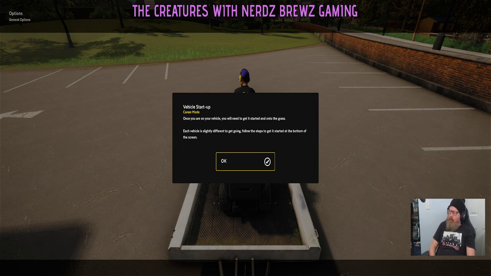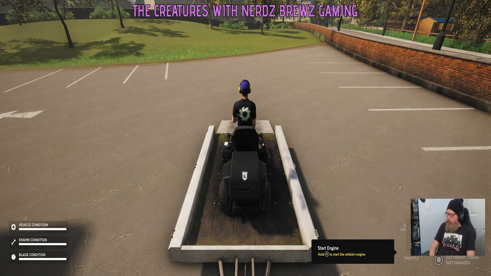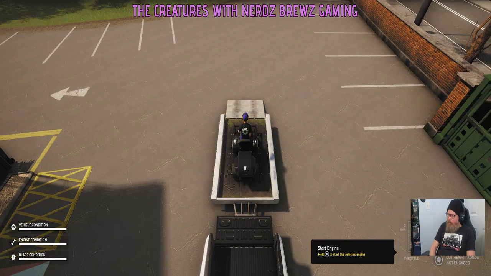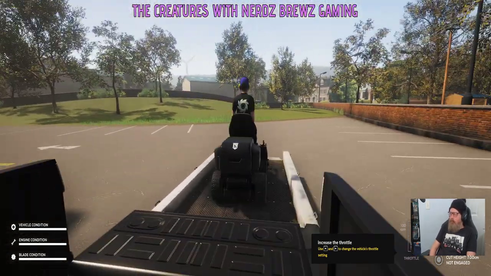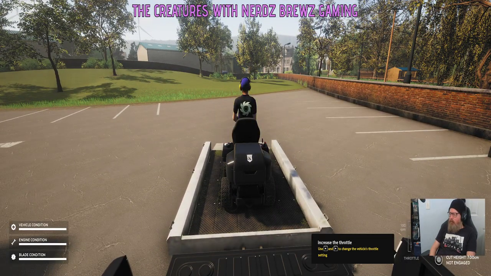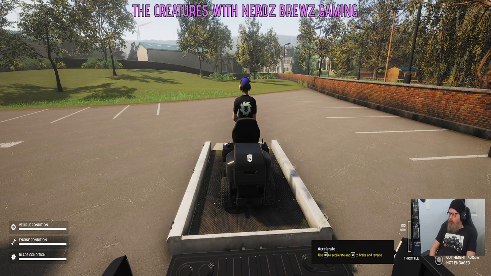Career mode. Once you are on your vehicle, you'll need to get it started and onto the grass. Each vehicle is slightly different to get going. Follow the steps to get it started at the bottom of the screen. Okay. Hold X. Oh, you gotta hold it for a while. Start engine.